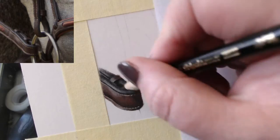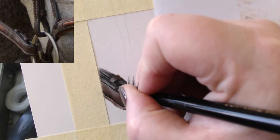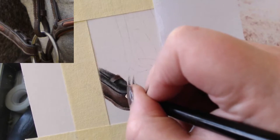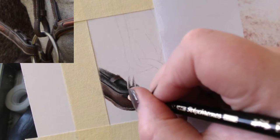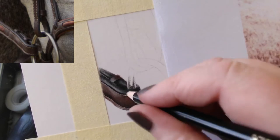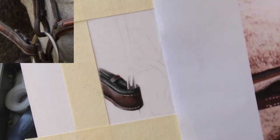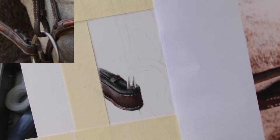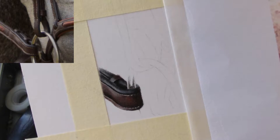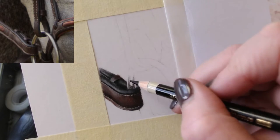Right, okay, that's not looking too bad. That's all fine. And then you start to get the feeling of the grain of the leather as well, because of how the colour's coming through. So that's worked out quite nicely actually. So let's just work on this bit here.